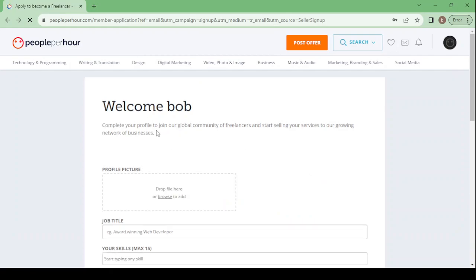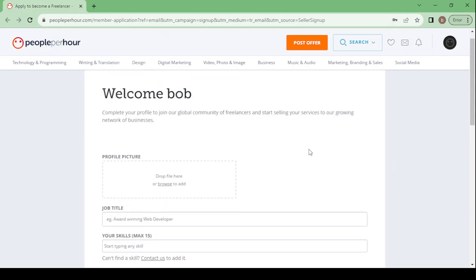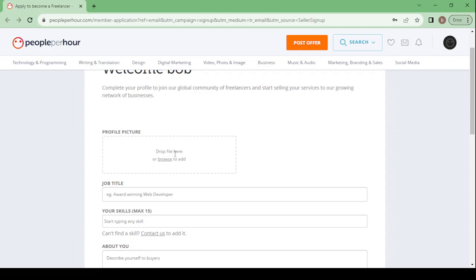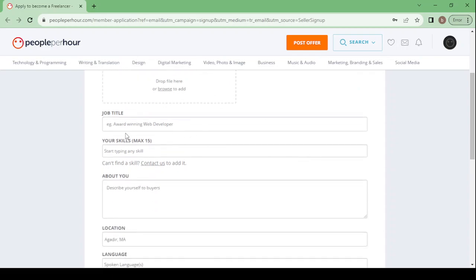Here you complete your profile to join their global community of freelancers and start selling your services to their growing network of businesses. You will need to upload a profile picture, enter your job title and your skills. The maximum is 15 skills, so make sure to use that wisely.